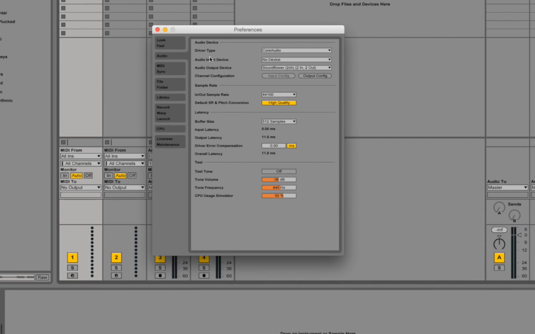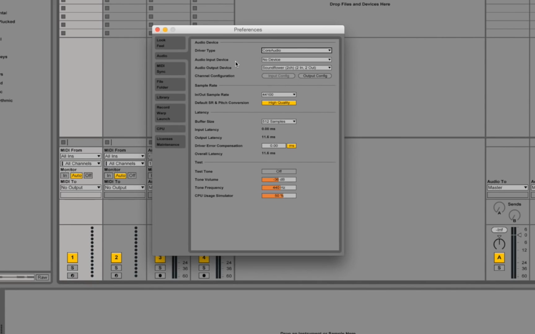This one is basically important because you need to first make sure you have audio going on. So you have audio device over here, driver type. We have Core Audio right now because we're on a Mac. On Windows it would have something like DirectX over here, or maybe also ASIO, depending on what you're using. So this is really dependent on your specific setup.